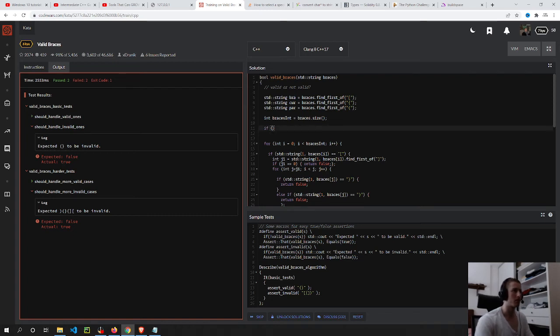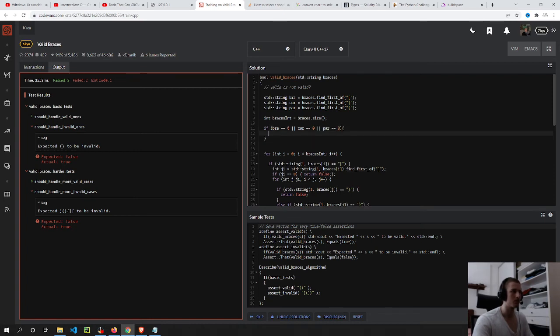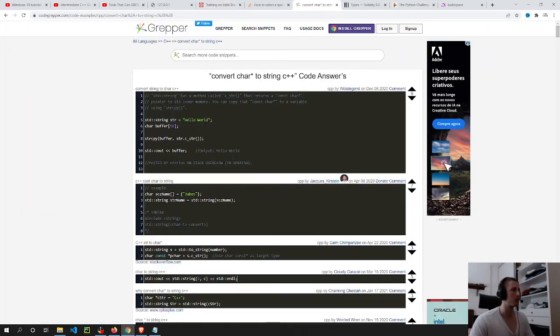So now I make if bra is equal to 0, because it didn't find, or equal to 0, which is 0. Return false. So I think this should solve this one. And then I think about this one. Because I'm not sure if this returns 0 when it doesn't find. We should look at that.